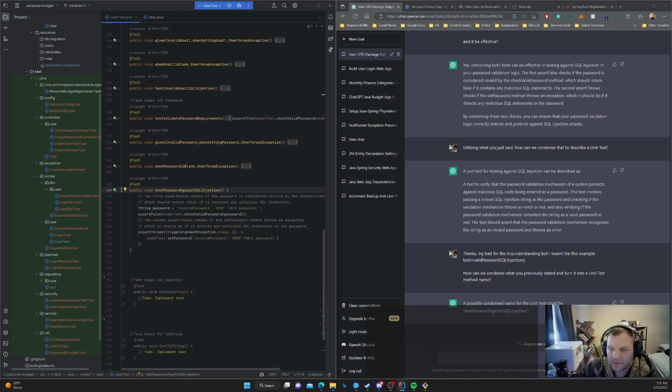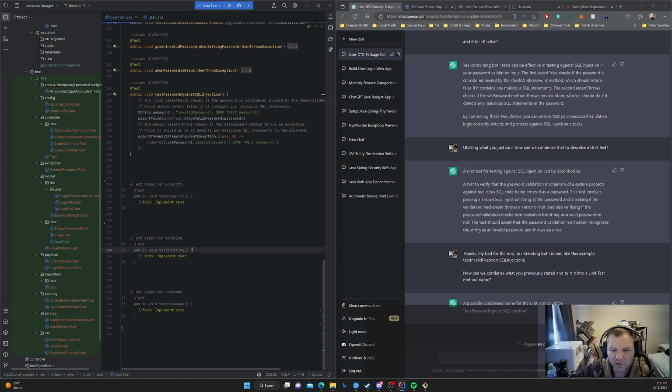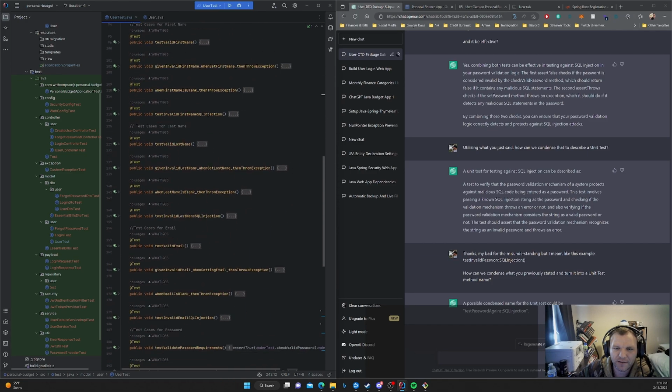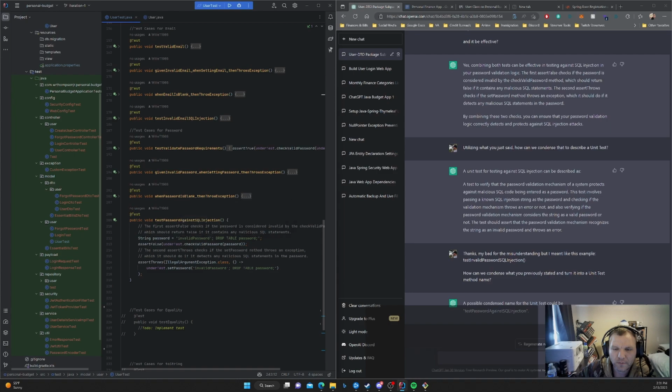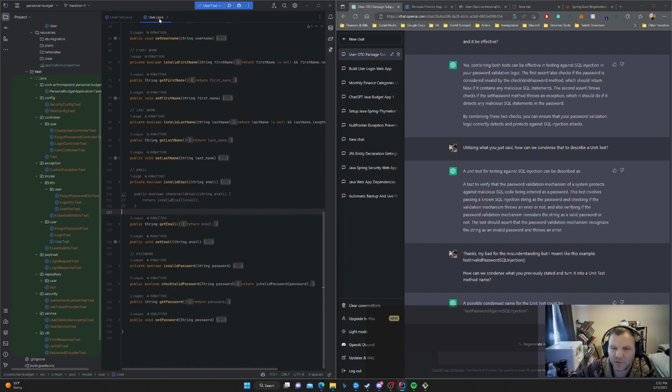So today, if it doesn't take too long, I'm going to see if we can tackle this equality, toString, and hash code. If these don't take too long, we may go ahead and go back and revisit the email portion of this test right here for the SQL injection stuff. Because I think it was this one as well. And that's why we have this commented out, because I was going to come back and revisit it in the future.